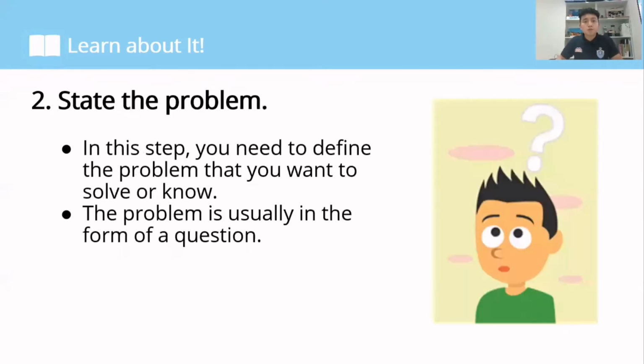Okay, and number 2, we have state the problem. In here, observations generally lead to ideas. However, for observations that require explanations, these observations lead to questions. Okay, you need to define the problem that you want to solve or know, and the problem is usually in the form of a question.